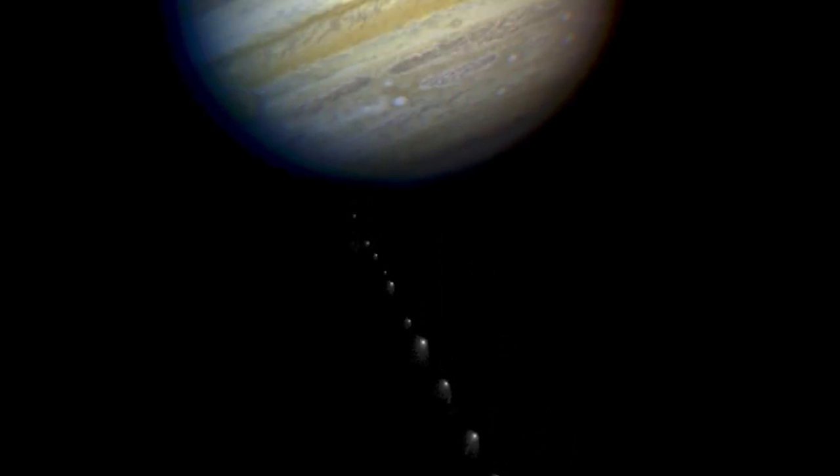About 1993, we learned that there was a comet heading through Jupiter. Comet Shoemaker-Levy 9 was discovered by Eugene and Carolyn Shoemaker and David Levy. It was shown to be broken up into a bunch of pieces. They traced back the orbit — this thing had gone by Jupiter and got disrupted. Then they tracked the orbit forward and found out these are going to hit Jupiter.